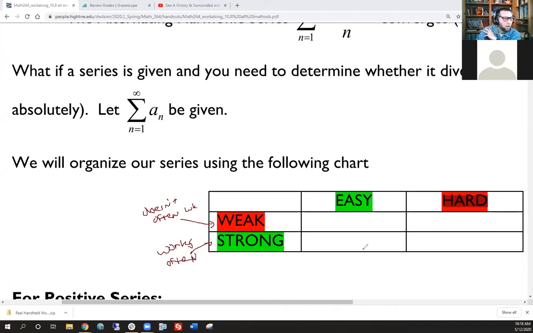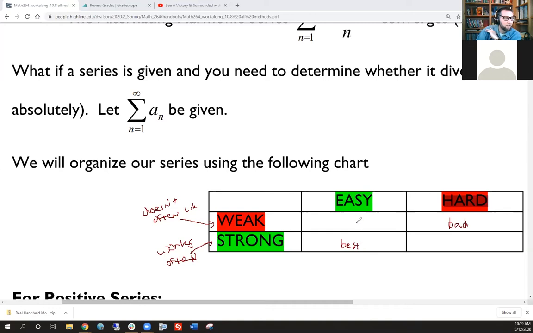And so I thought we could try to organize our tests in this manner, and it should, I hope, be clear: what's the worst box of these four? What's the worst scenario? Top right. Yeah, this one's bad, right? We want to avoid this one at all costs, or if at all possible. And what's the one that we want to try first? Bottom left. Yeah, this is the best.